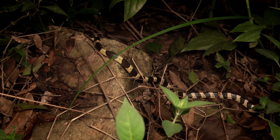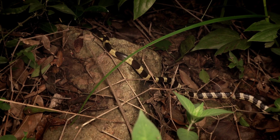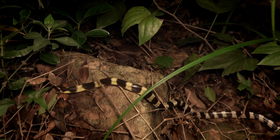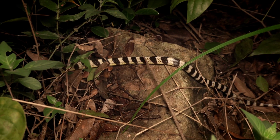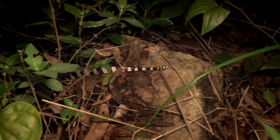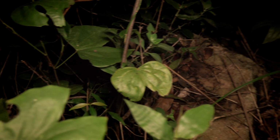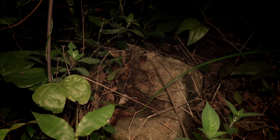Alright folks, we've got our first venomous snake for the evening. This, as many of you know, is a many-banded krait. This is Hong Kong's most toxic snake species, and one I find quite a bit around here. I'm not really going to try and disturb him. They're not a good snake to mess with. Even though they're quite docile, better to let them go. But he was just crossing the path right in front of me. Pretty cool. Good sign that they're out. Usually means other stuff is probably going to be out. So we will keep at it.